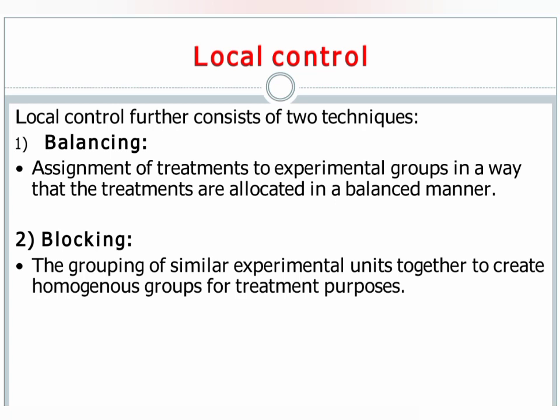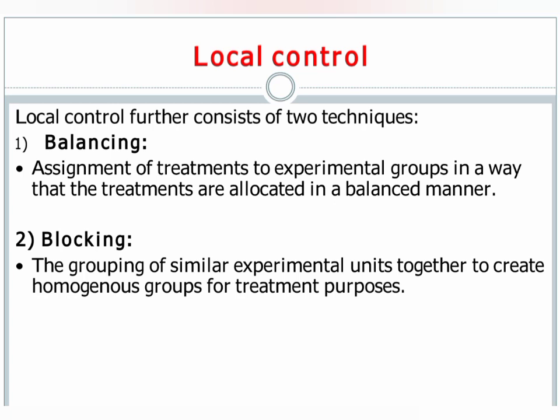For example, you could group the plants in your experiment into blocks based on their size or location in the garden. Once the experimental units have been blocked, you could randomly assign the treatments within each block. In this way, the treatments would be equally distributed across the different blocks, and any differences between the blocks would be balanced out.